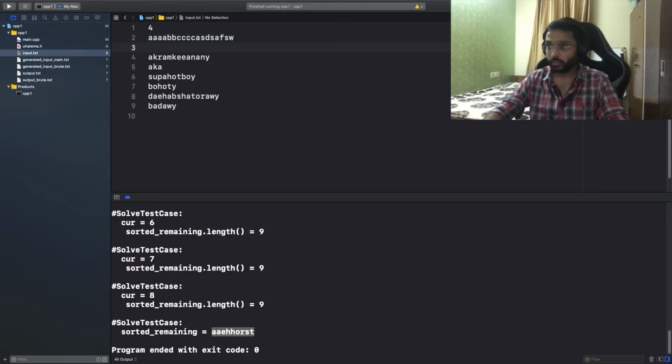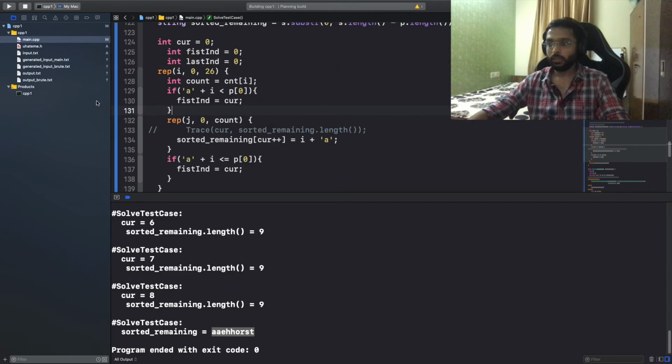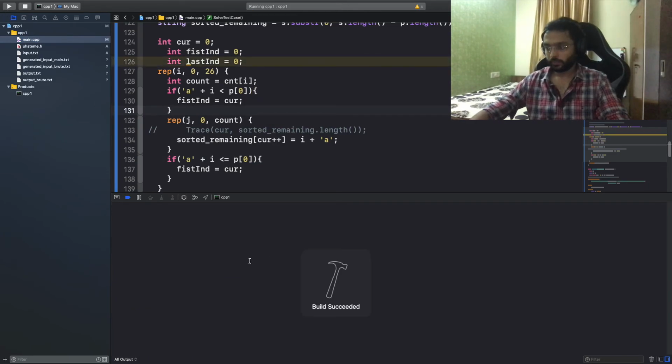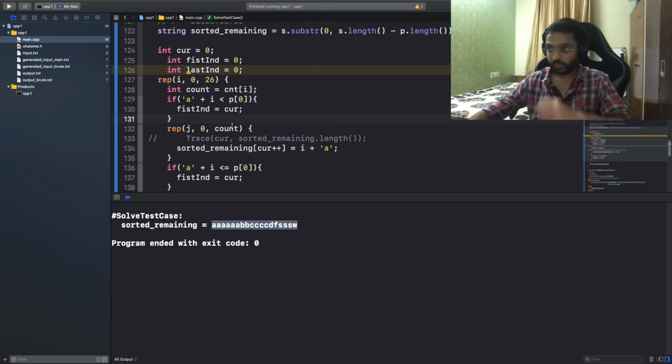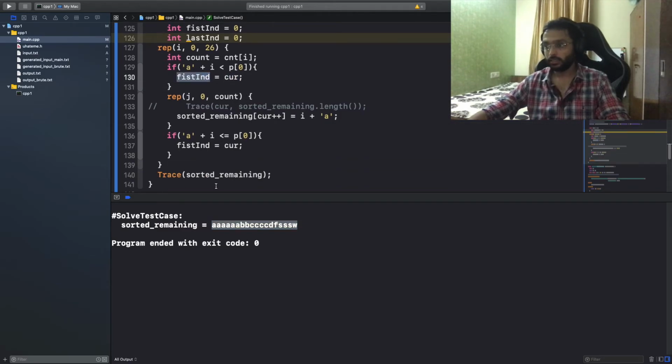And my ultimate pattern is something like B, whatever. And just let me copy paste this as well. So let's just run for the first test case for the time being. So sorted one is this, and let's see what are the values for first index and the last index as well.